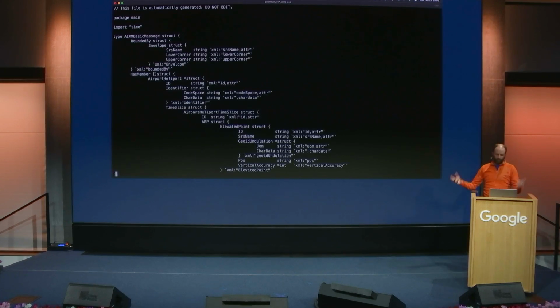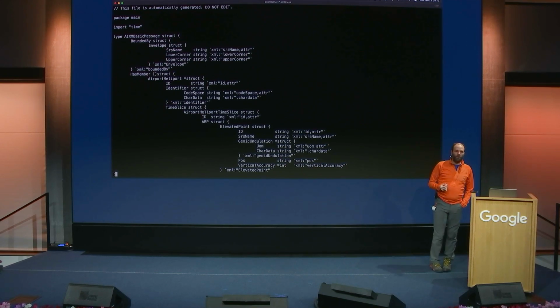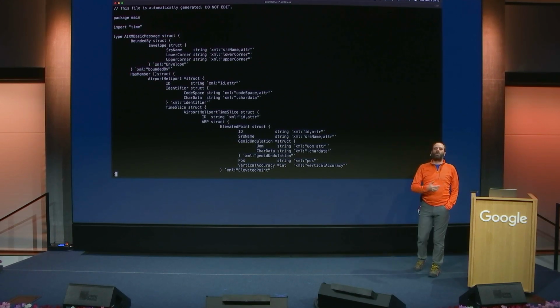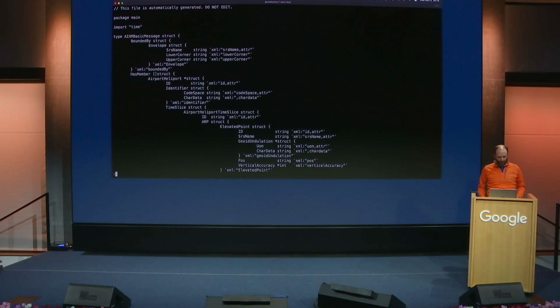I just feed it in 50 megabytes of XML, and now we've got the union of all these examples. What's useful here is if you want it quick and dirty, and you just want to decode the XML file or the JSON file that you have, you just feed it into this tool, and you get a structure out you can use. If you want to be a bit more rigorous, and your XML thing has a test conformance suite or a bunch of example documents, you can just throw all the example documents that you've got at it, and you get a real-life representation of the structure of the data that you're seeing in real life.